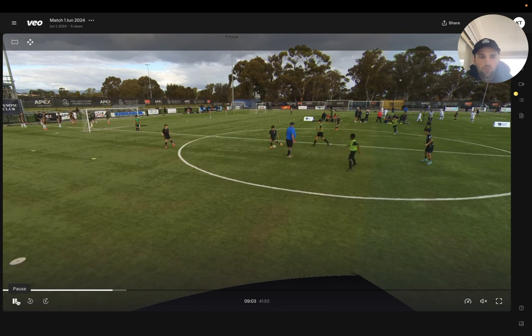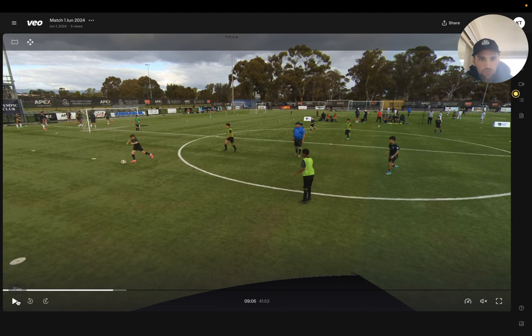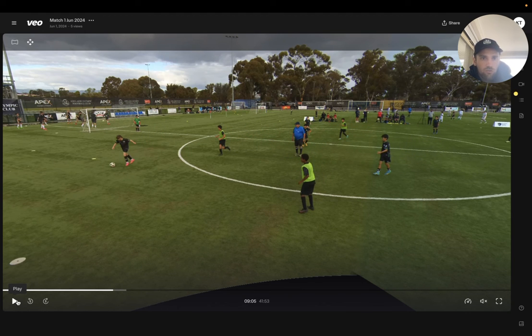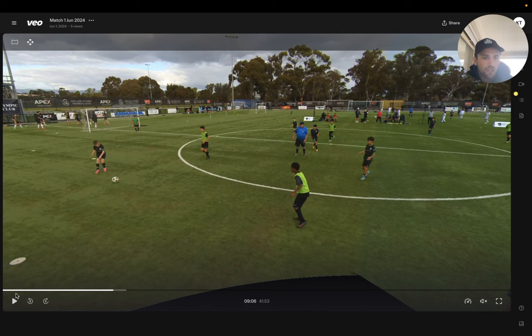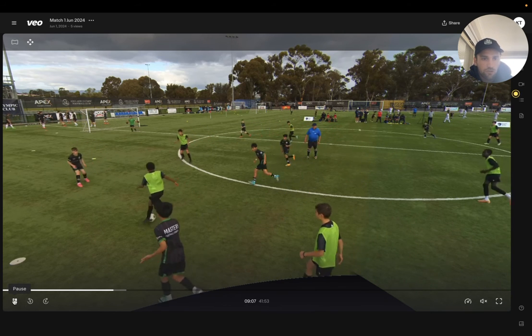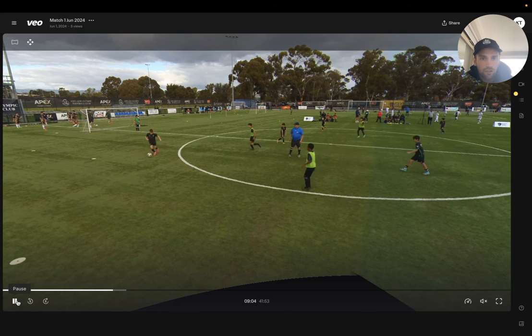So here, do not pass the ball if you cannot see who you're passing to. You have all the time in the world, Tanner. Control, look who you're passing to. So you're not looking, you're kicking the ball and then looking, uh-oh, there's a defender in front of me. Look, see the defender, go somewhere else.